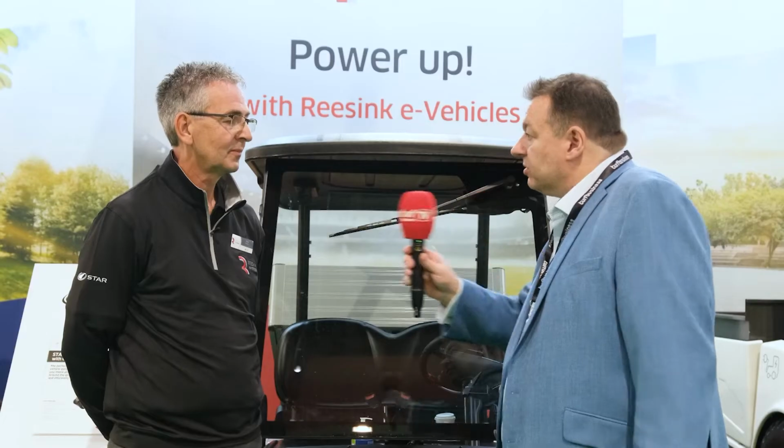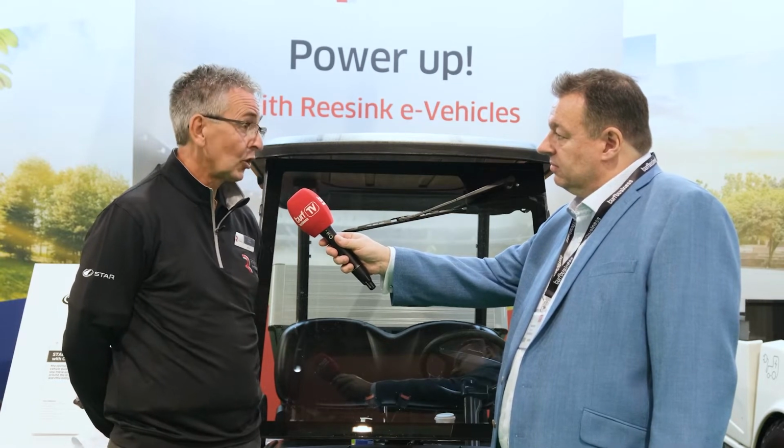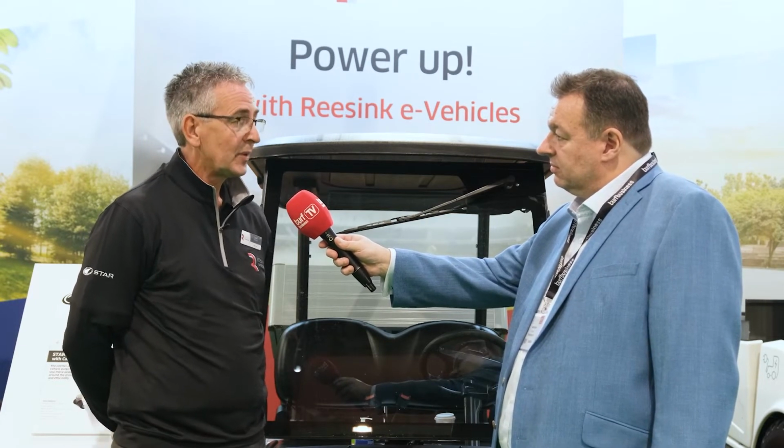So with the UK market in mind, what are you bringing in with this range of buggies and work vehicles? Another option, simple as that. It's another good option. The market's been dominated, especially in the golf industry, by a couple of brands for many decades, and we're bringing something else to the market. When Aldi and Lidl launched in the UK, Tesco's and Sainsbury's didn't disappear into oblivion. So we're here, we've got our own customer base, and we want to offer them something which they know that we will like, and they will like.